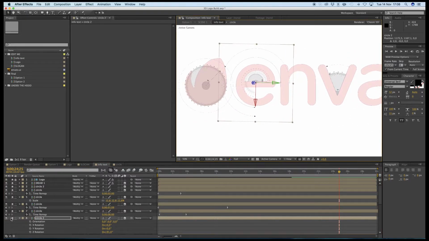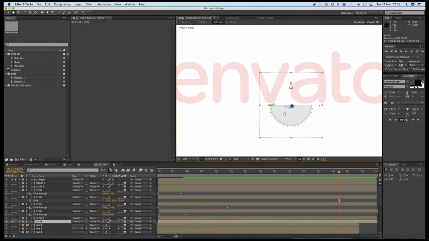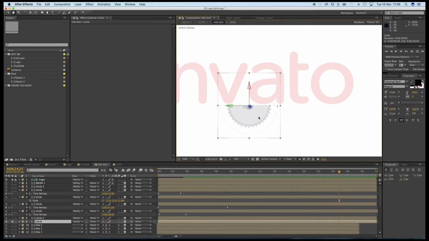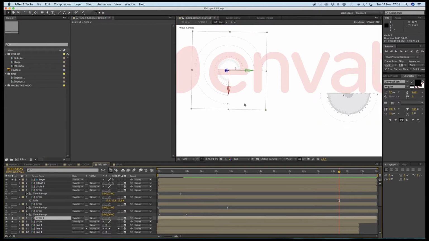I'm actually going to turn this one off. I don't want to use this one. You don't need it. And now we're going to go to circle. I've also got another circle here. I'm just going to keep it here. I'm just going to move it here underneath the A. Stuff always looks cool, so the circle number 2, you can just leave it somewhere else. If you want, maybe over the N, scale it down.